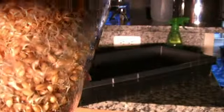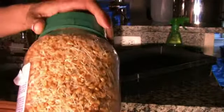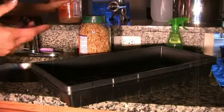So this is one I've already rinsed, and this one, I haven't rinsed this jar yet, so you can kind of see it's gotten kind of jiggy with it. See how fast it's grown.